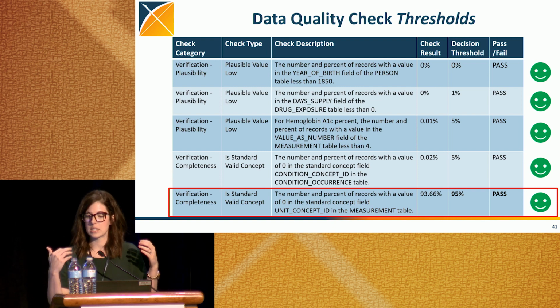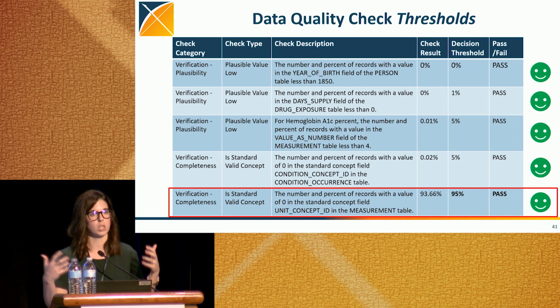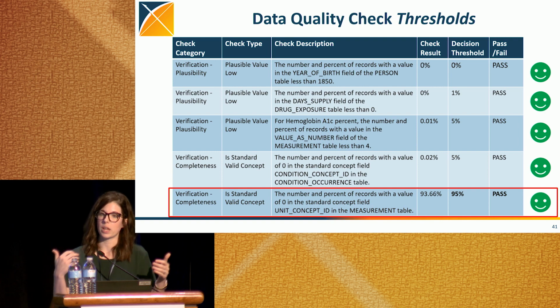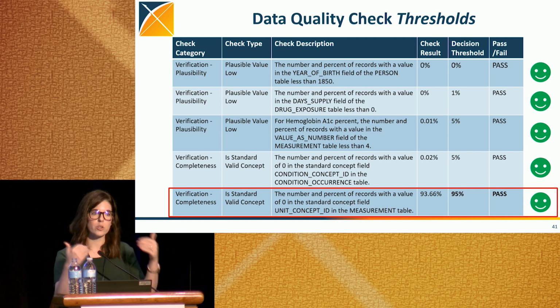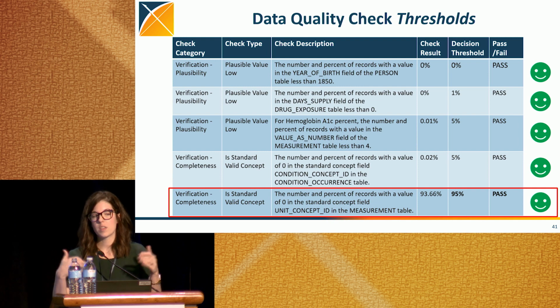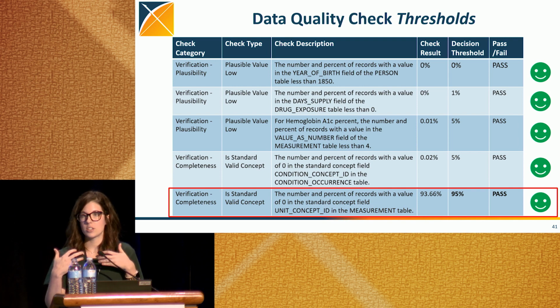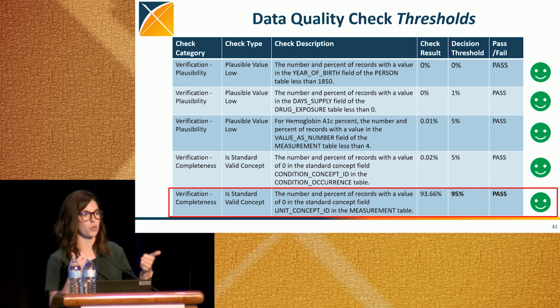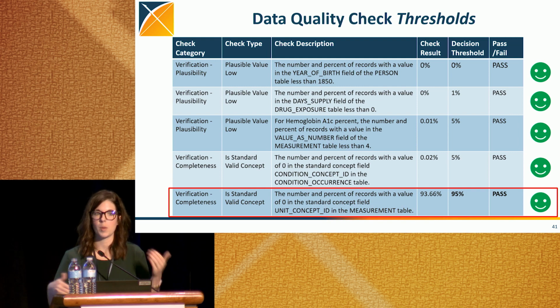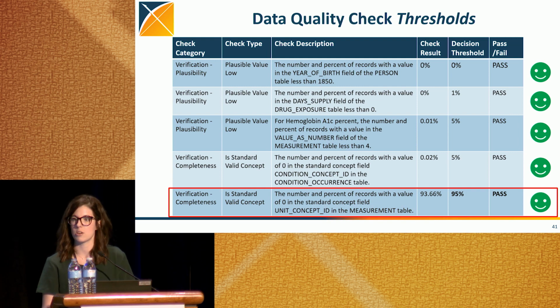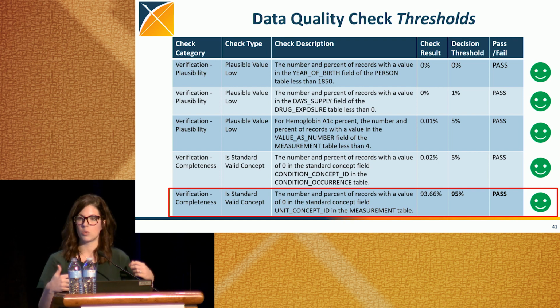So what we decided was really important for our data quality solution was that we needed to be flexible. We needed to represent the diversity of the OHDSI community and the diversity of our data in the way that we set these thresholds. Because the thresholds that I set for my data are not going to work well for Chan in Korea. They're probably not going to work well for Nicole in Australia, and I'm certain they're not going to work well for all of our Eden colleagues that are coming on and are learning how to map their data into the OMOP common data model. So we really felt it was essential that this solution was flexible in the way that we allow these thresholds to be set.